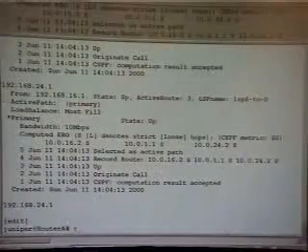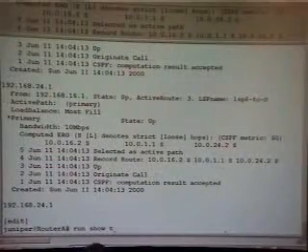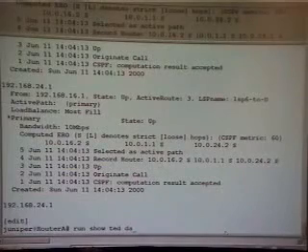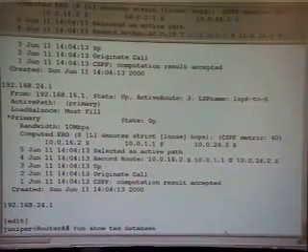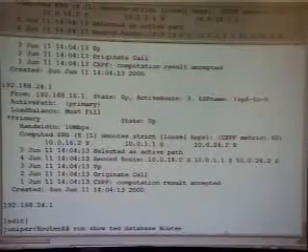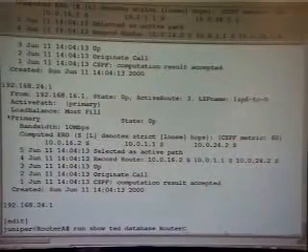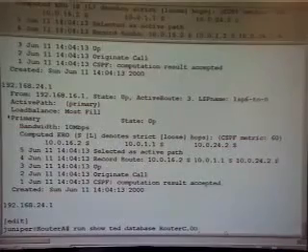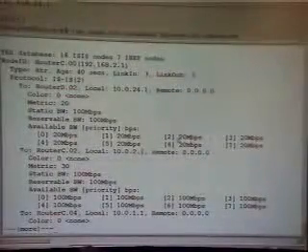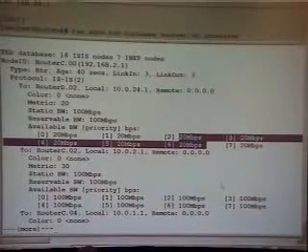So if I also look at my traffic engineering database, let's look at router C. You can see that at this point, with those 8 enabled, I've got 20 meg of reservable bandwidth left.